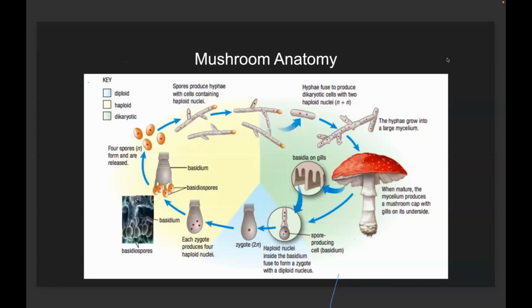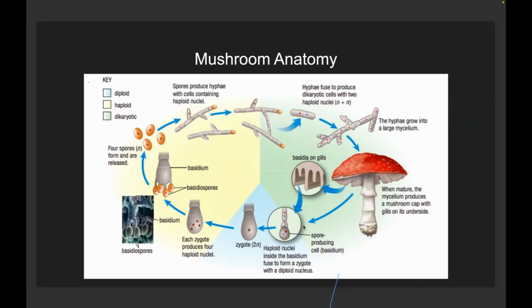Anyone that knows anything about a mushroom knows what a mushroom looks like, at least a basic figure of it. So on these gills, these gill walls, they produce these things called basidia, or basidium for singular, and they produce spores. This is their reproduction mechanism. In the early stages, when this is developing, it's called a zygote, and they produce these haploid nuclei.